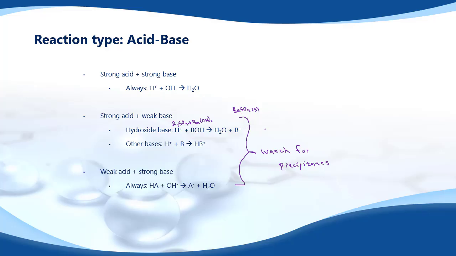And then our last pattern is the only other combination we haven't covered, which is weak-weak. Weak-weak is easy. Just write out the molecular equation. Don't even bother trying to do complete or net ionic. There is none. It's just the molecular equation for the reaction. All right, so those are your 4 patterns for acid-base reactivity. Learn those because you're going to be seeing them a lot when I ask you to write net ionic equations for them.